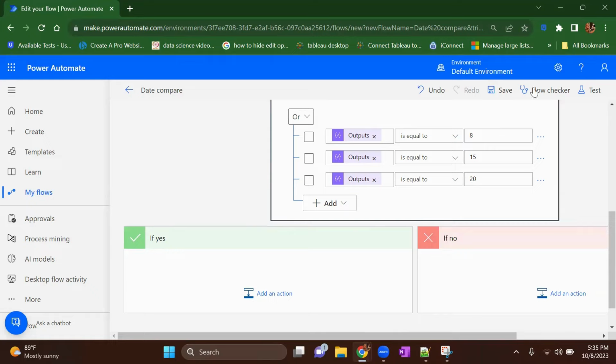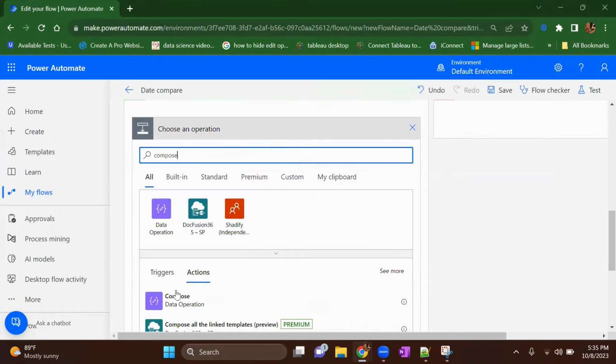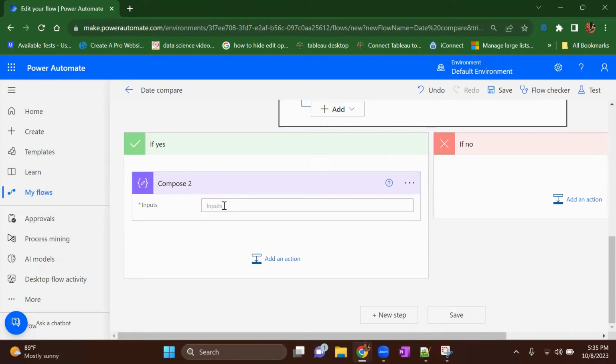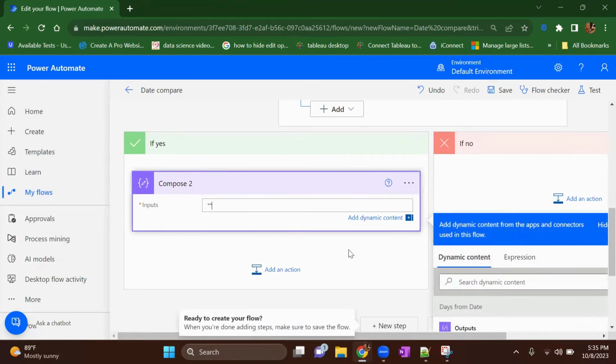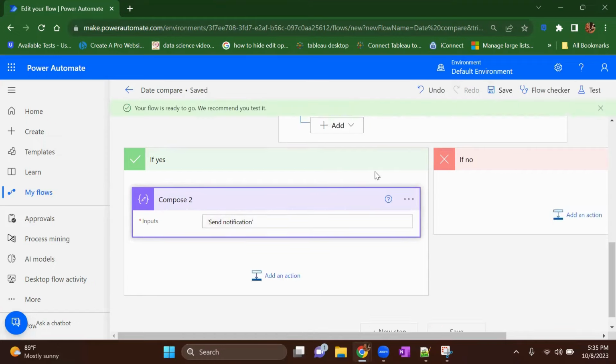Okay, I'll just add one more compose saying send notification, and save. Let's see what output it will give.